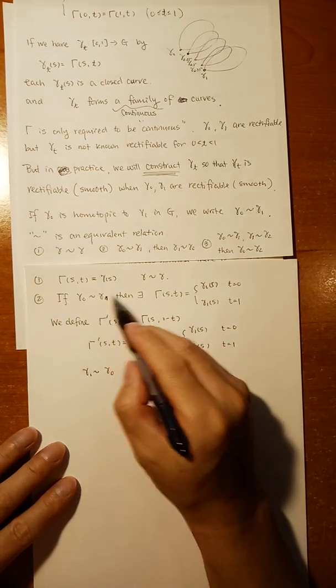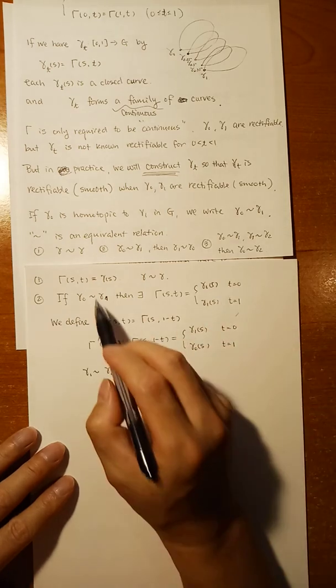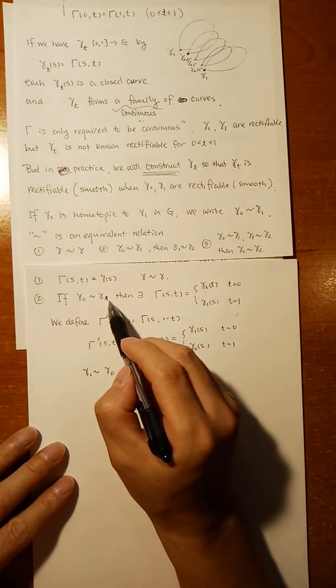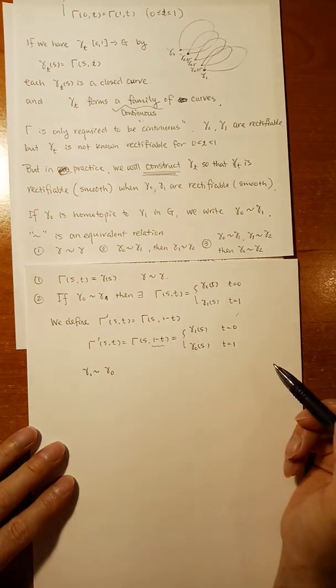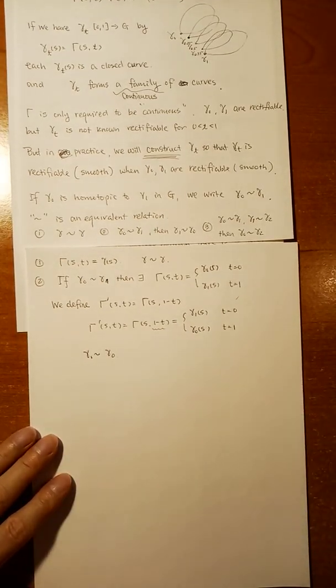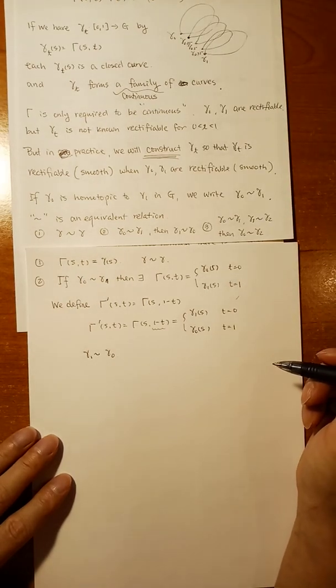We say there's a certain order because you have 1 and 0. There's an order about 1 and 0, so that's why we put gamma 0 first, gamma 1 second. And here with a simple check, 1 minus t, we can change the position of 0 and 1. All right.